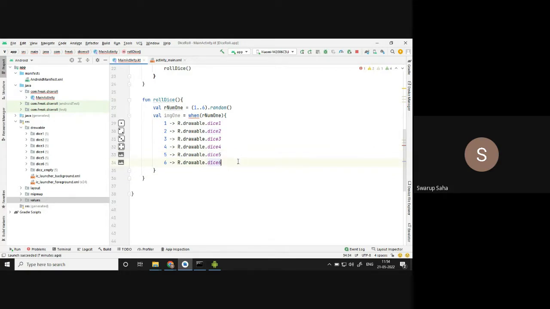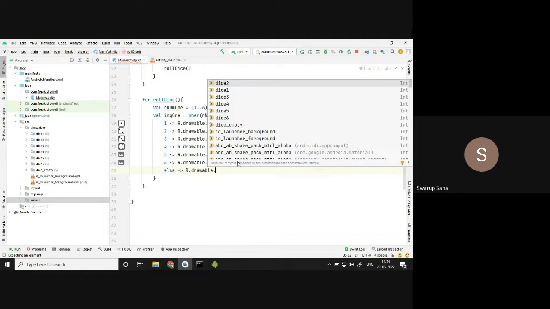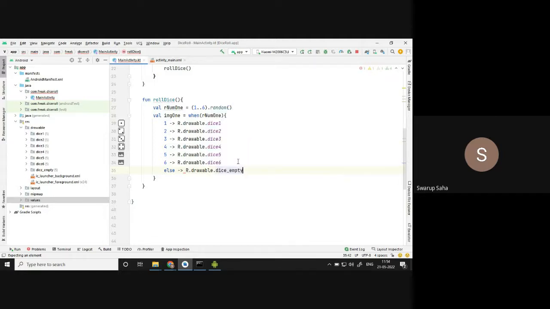And what if none of these numbers turn up? Then we'll go to the else part. Else, what will happen? I have another image that is empty, R.drawable.empty.